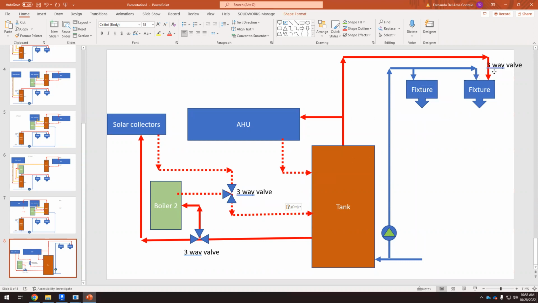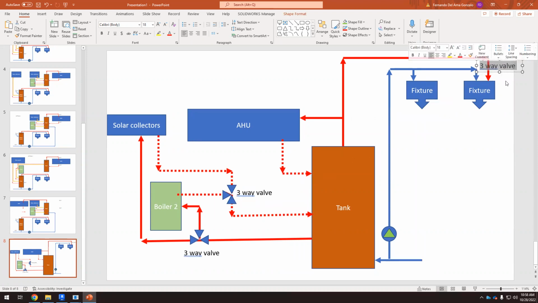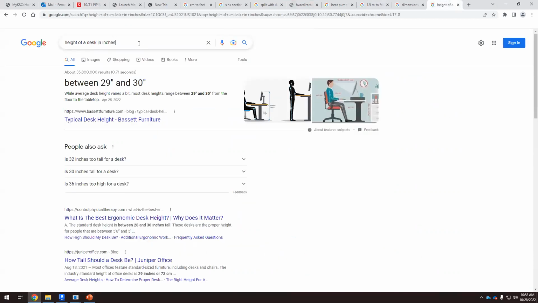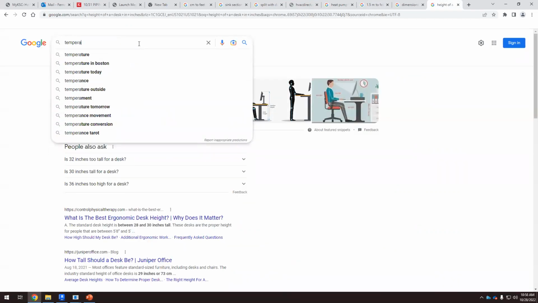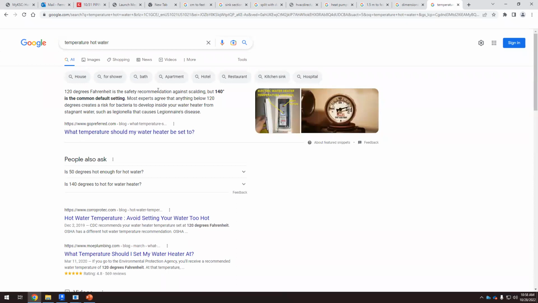What is the temperature for the hot water supply? 140 Fahrenheit.